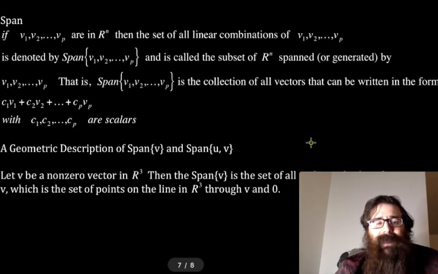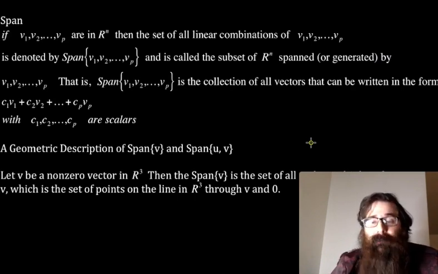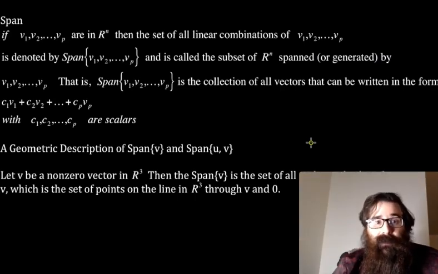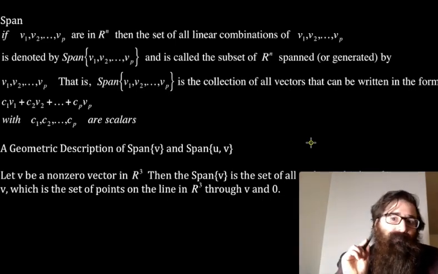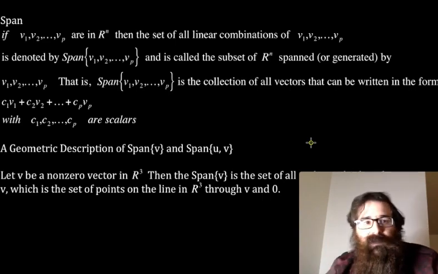Let's talk a bit about span. Span, I got to tell you about span. This is actually very important. We talk about span a lot in the course. So pay attention to linear combinations. Definitely pay attention to span. This is not going to be a one-time only conversation. So turn on the ears, whatever you got to do.